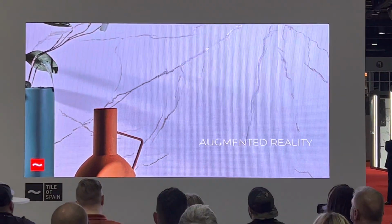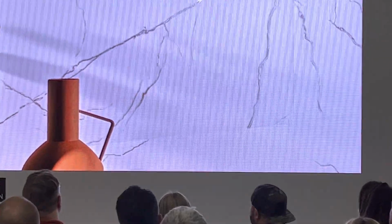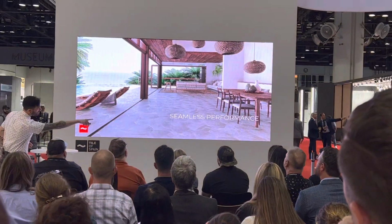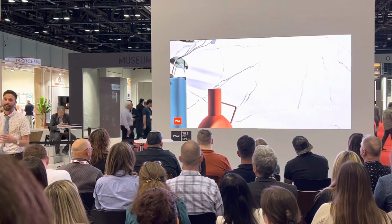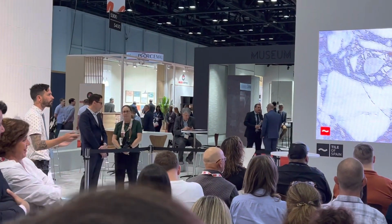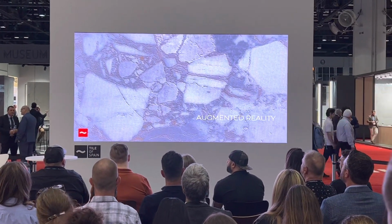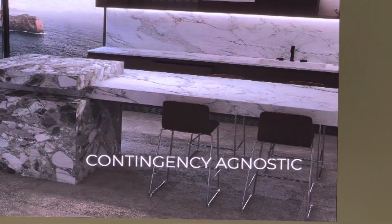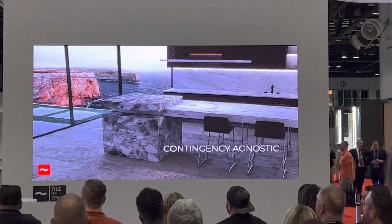And that's where this augmented reality, the last one you might have noticed, also has a similar high gloss, mineral-based metallic vein within that marble effect. And we're seeing that happen with inks to add texture to the vein as well as the metallic, creating stones that are so lifelike and realistic that you can't believe that they're not the real material. The only way you can tell that they're not is when you spill a glass of red wine on your kitchen and you realize your countertop isn't destroyed.